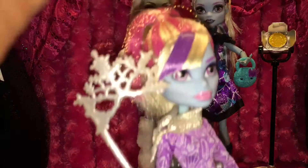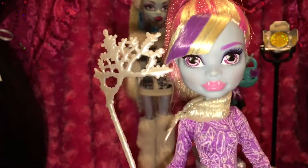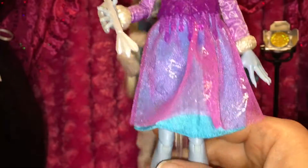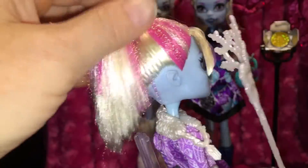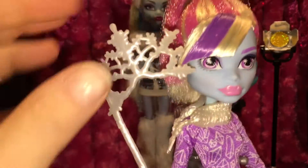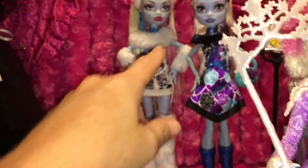A little extra to this: this is the Monster High Welcome to Monster High Abby, which I got a long time ago and you've seen in Abby's Ice Mountain in the elevator. As I was looking through old videos trying to catch up, I realized I had started a review on this and didn't finish it. So I'm going to put that beginning portion showing the packaging at the end of this video. But I thought why not put these together — it's Abby Day — and show them together, and then compare them next with the original.